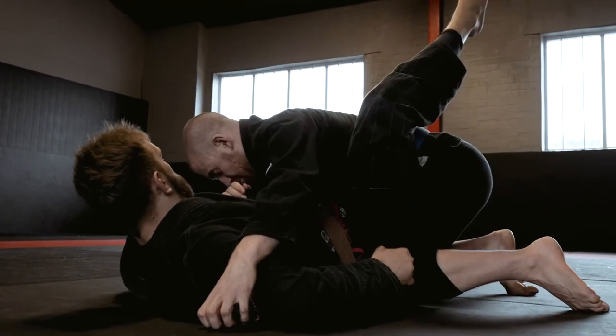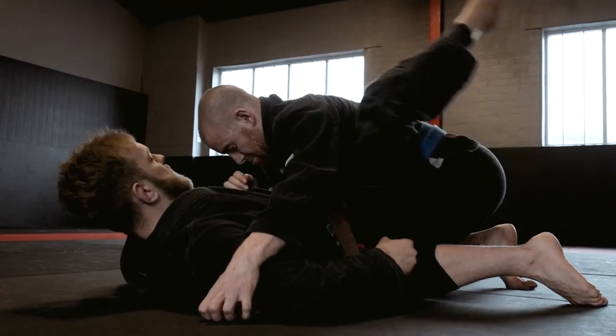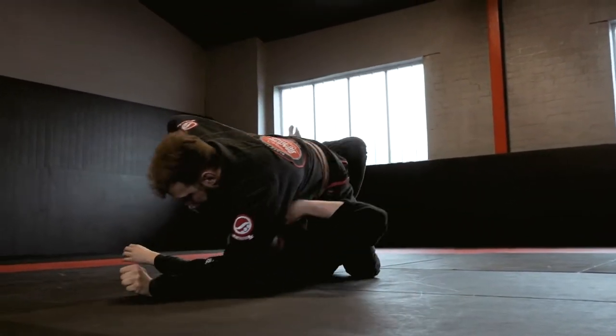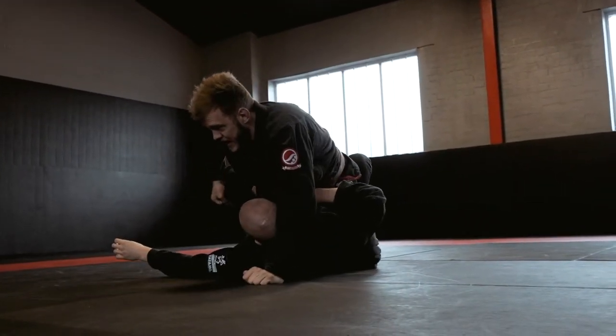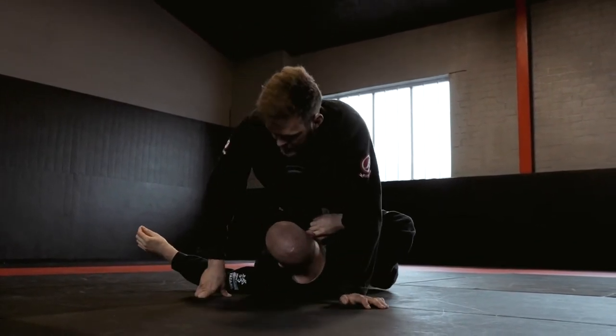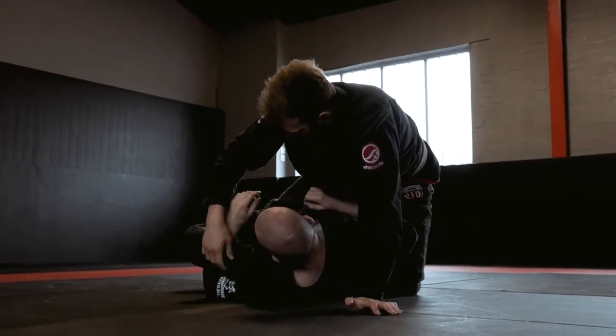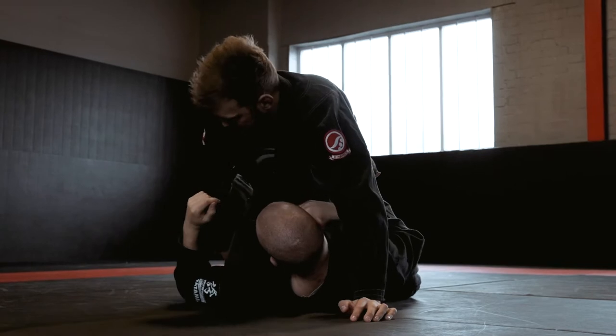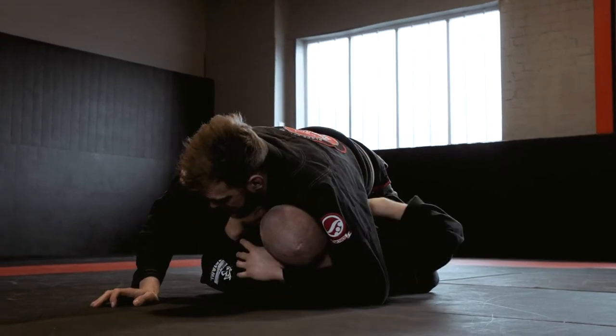I'm going to make sure this elbow stays on me, doesn't hit the floor. So kick up, over, pull the leg towards me. I'm going to stay super tight all the way through to this position. I keep this leg until I've settled my feet down here. Obviously, the second we land in mount, his aim is going to be trying to scoop up a foot into half guard or whatever. So I'm going to take advantage of having this grip on his leg. I'm going to hold it until I can tuck my feet right under his butt, and then I can settle to this position.